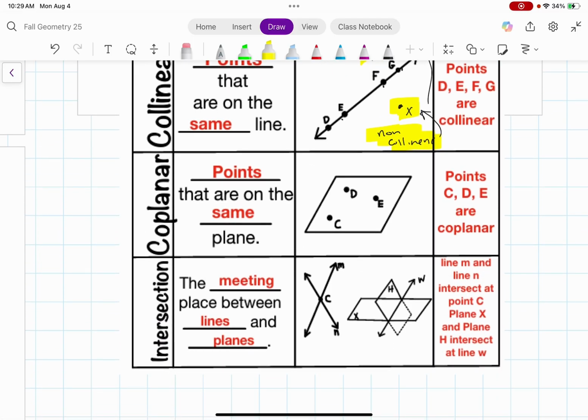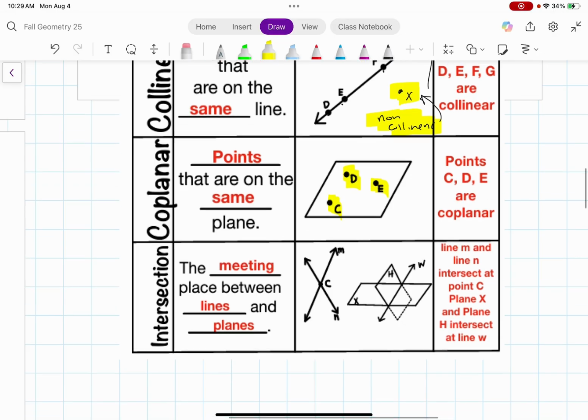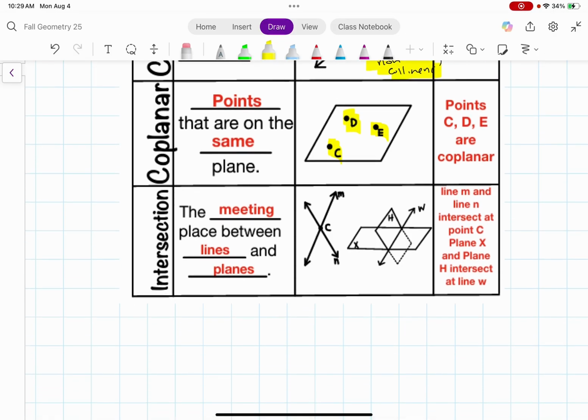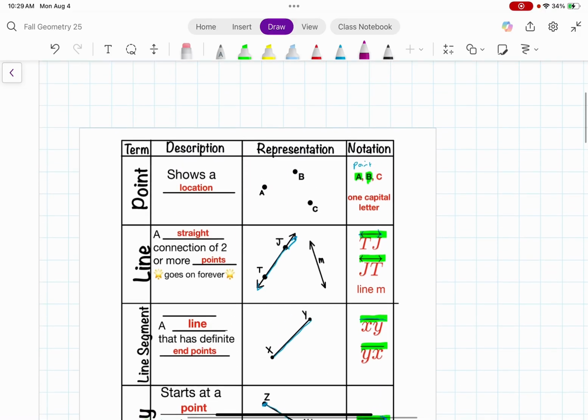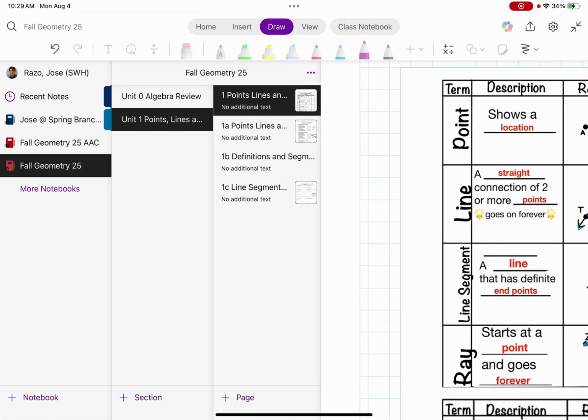Coplanar means all the points are within the plane, like all the marbles are sitting on top of the desk. That's what it is. The intersection is a really tricky one. So imagine having the spine of your notebook, and as you open it, the spine is going to be the intersection that goes through all the planes, which are the pages, okay? So a little bit of references to vocab, so you understand what's going on, okay? You can always repeat the video.